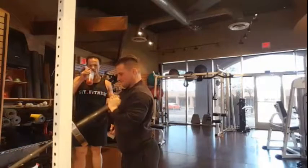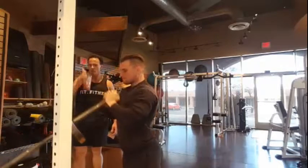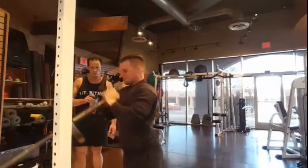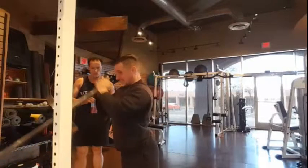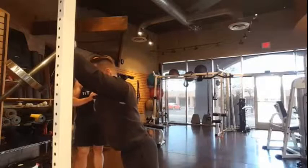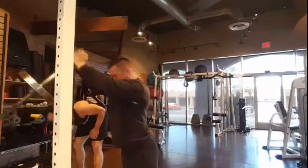I missed that last one, I'm sorry. But yeah, you wanna come about halfway down your chest, and then focus the squeeze on the top all the way up. Ooh, I got a hole in my armpit. Too big. Yes, too big.